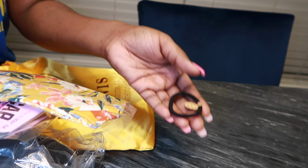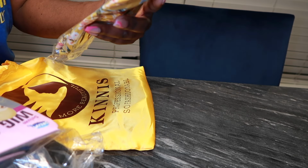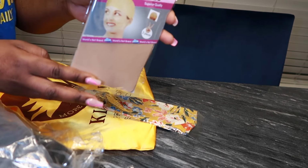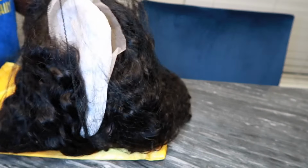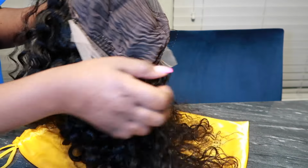They also had eyelashes, a scrunchie, a headband, as well as 2 wig caps. Y'all know anytime you need a wig, making sure you have a wig cap on hand is always a struggle. So they went ahead and provided that for us. You can go ahead and tint it, so you can get it to your tone. So the lace of it was really good.